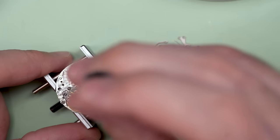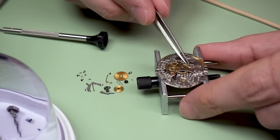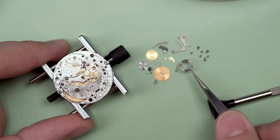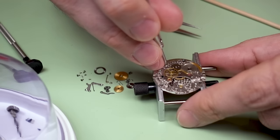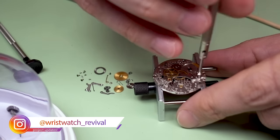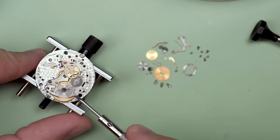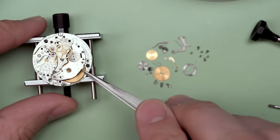It turns out there is a way to get that off — but we'll have to wait for that. When you wind the stem on your watch, that's what ends up turning, and then that turns the barrel, which is the thing on the left there. So far so good there as well. Now I think we can take off the barrel bridge itself. I do have to be careful because that extended wheel is up there and I don't want to damage it, but it looks like I have plenty of room.